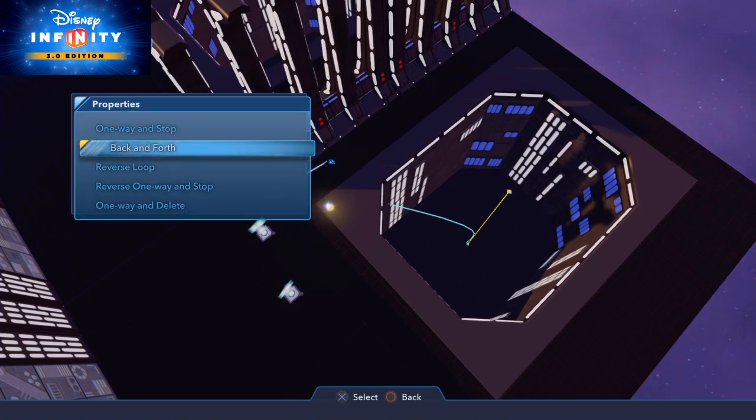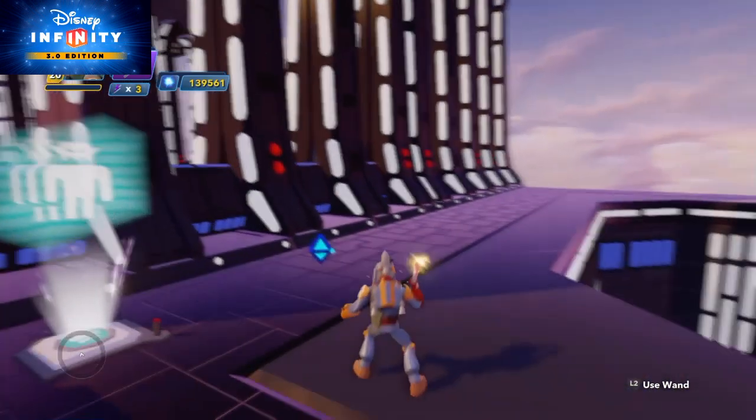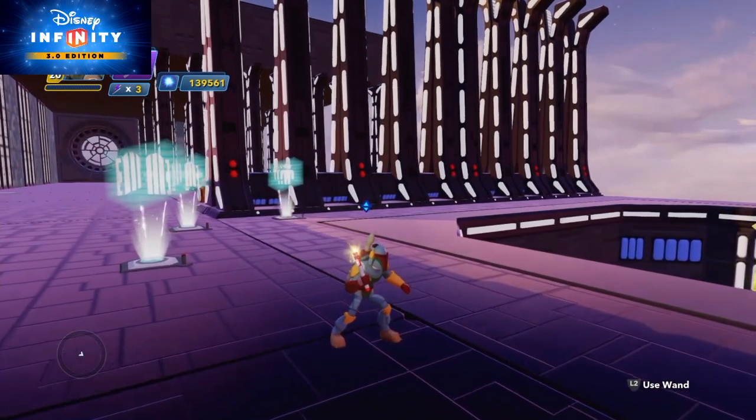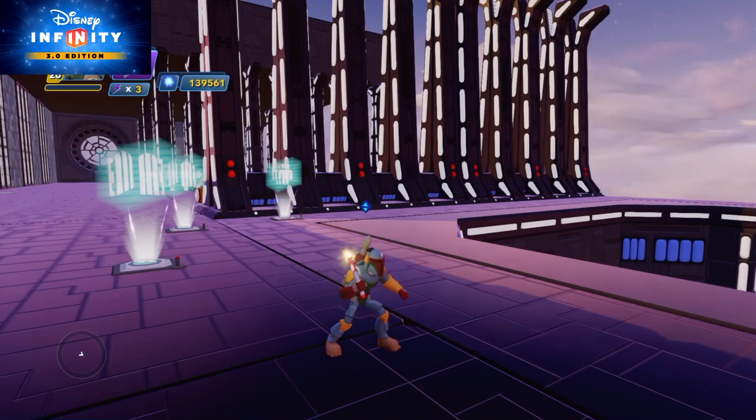Okay, so we've got to go back and forth, which is already set to, but that's the setting that you need to go for on that screen. So we've now got that enemy wave generator. So what triggers the wave to be generated? And this is where a clever lot of switching the logic gates on and off occur.